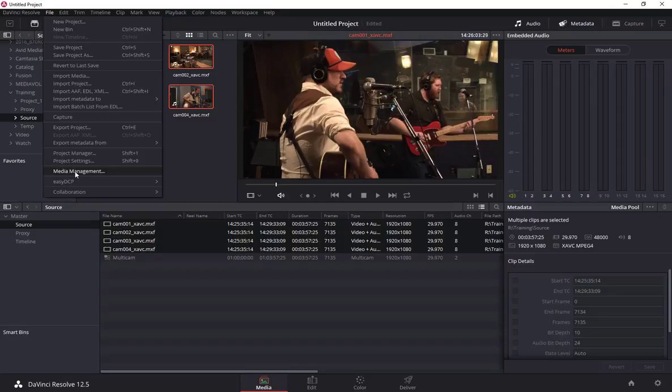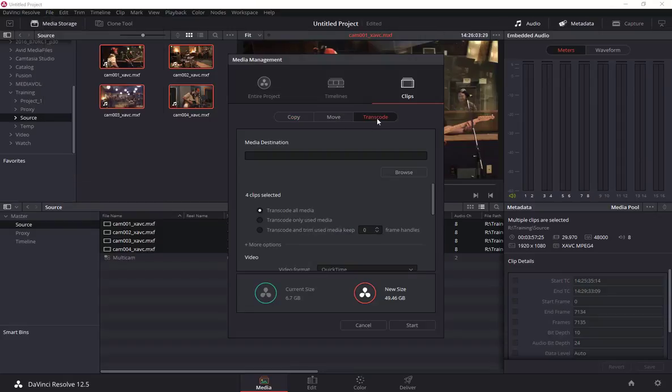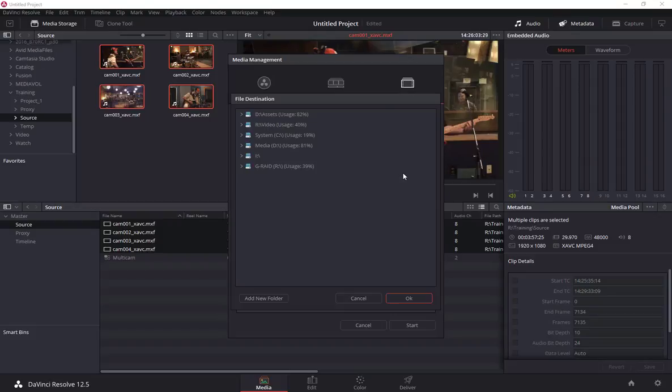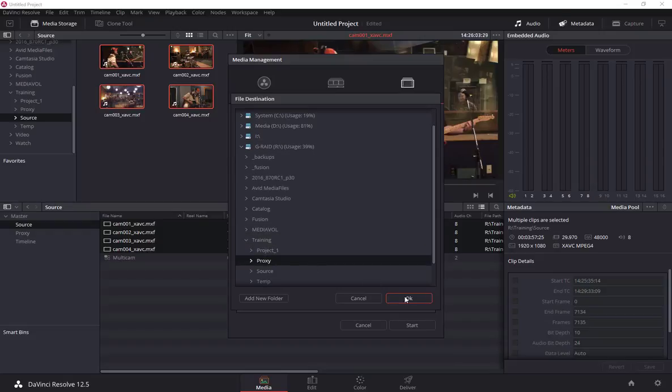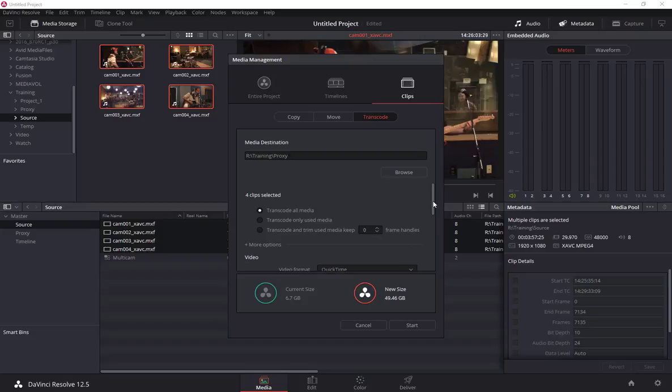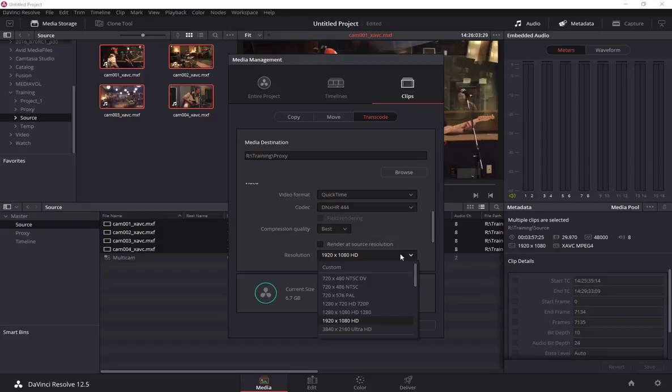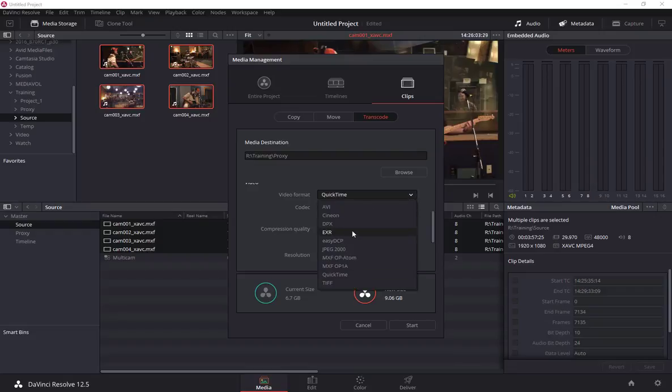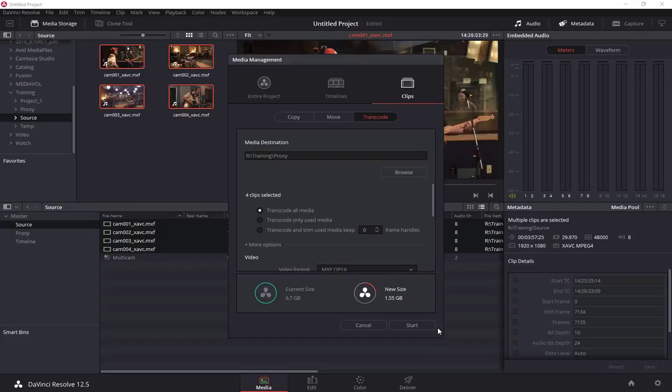Now we're going to transcode these using media management. So we'll transcode these to low bandwidth, smaller frame size, so that I can use less disk space, but I want to use a codec that will be an iframe codec, which will make it easier to edit. The whole point of this workflow is to speed up the editing, particularly on this workstation here. It's actually quite underpowered. So I'll go with a low bandwidth DNxHR and use a standard definition frame size. And you can see I'm going from almost 6.5 gig down to 1.5.